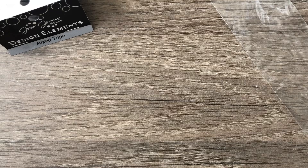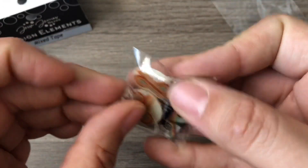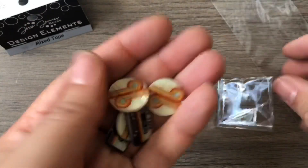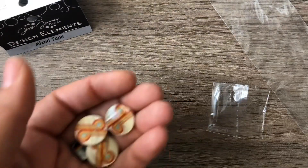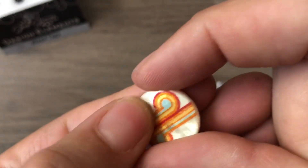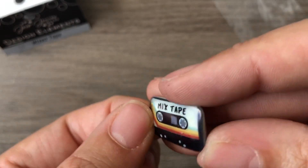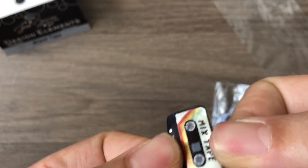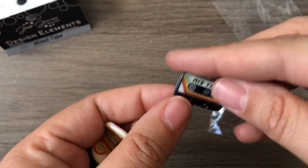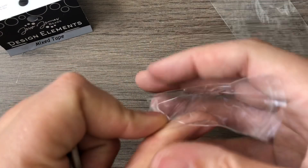These are the Jesse James Beads Magical Mystery Bead Box exclusive shell beads. That's cool — I've never seen this pattern on anything before. So we have this really cool 70s-looking pattern. I really like that, and this is just so cute. I don't know what the heck I'm going to do with it, but it's super cute. You could put it on a bracelet — I think that would be really cute. They give you pairs of these for a bracelet. There's three of these, but two of the mixtape style. Those are really neat; I like how they feel.